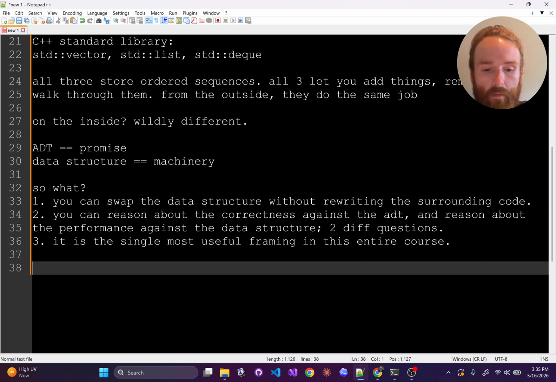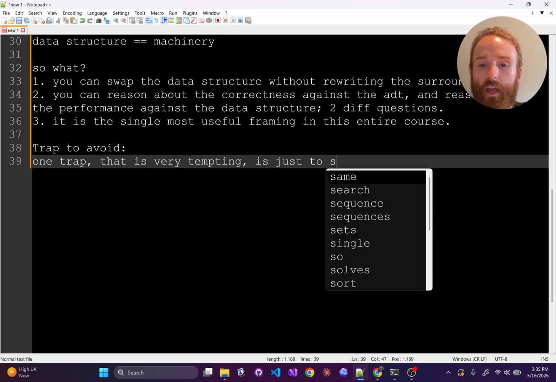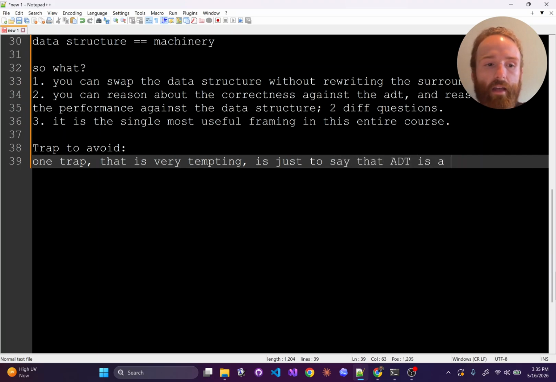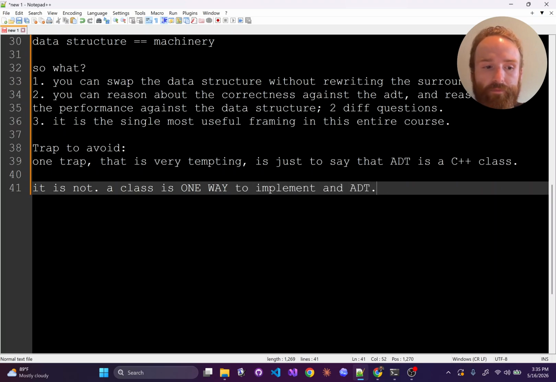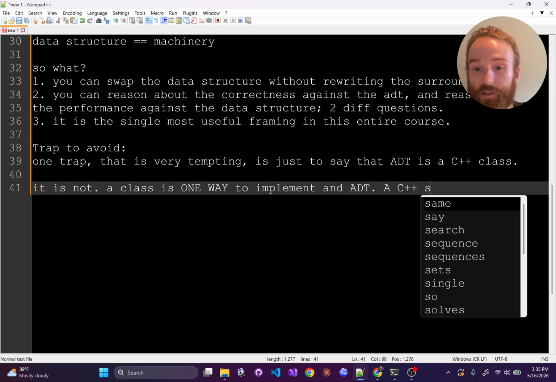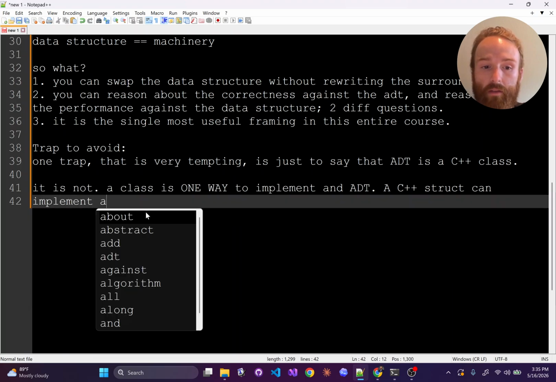Now, what is a trap to avoid, perhaps? Well, one trap that is very tempting is to say that an ADT is a C++ class. Do not make that mistake. It is not. A class is one way to implement an ADT. A C++ struct can implement an ADT.